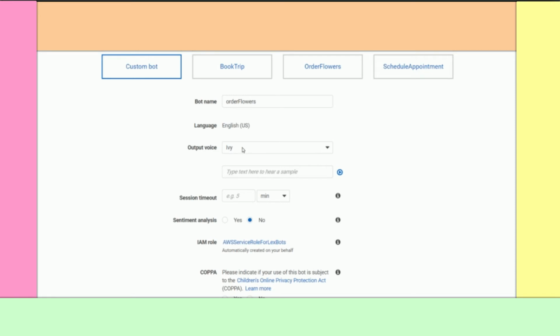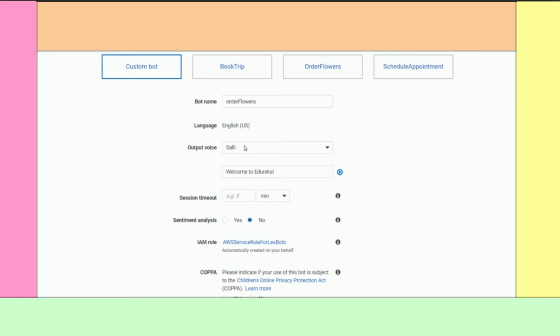Now here we can choose. For example, let's suppose we are trying to use Salli. We can use the voice for Salli itself, and then we can choose what kind of configuration we want to use here. If we want to hear a sample voice, whatever we want to hear as a sample, we can type in: welcome to AWS Lex service. Or let's suppose, welcome to Anywaker. Now if you click on play here, whatever we type in here will be played back in the voice that we have currently selected.